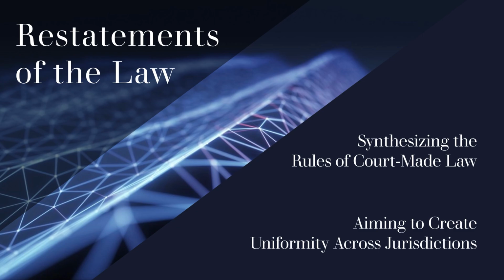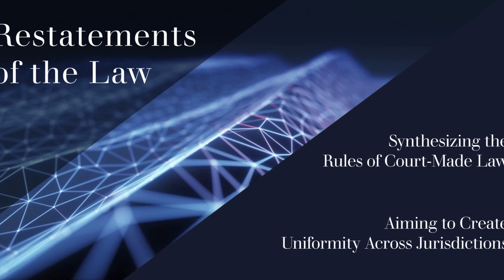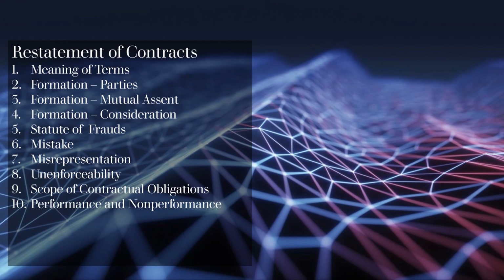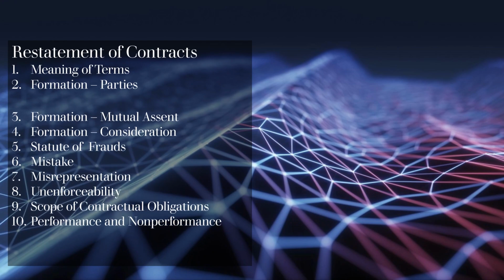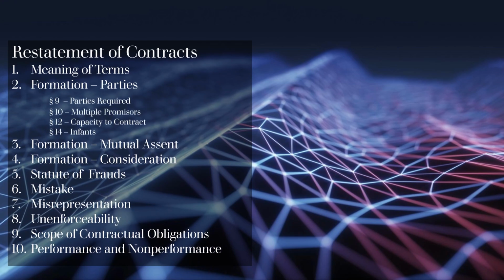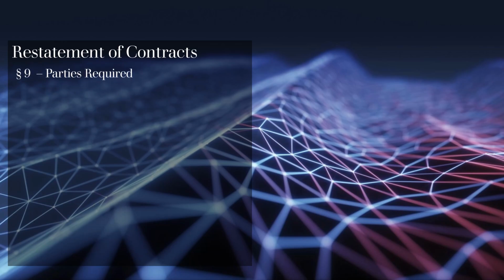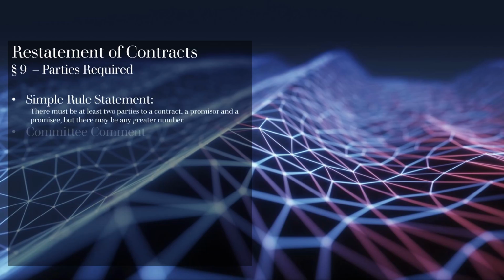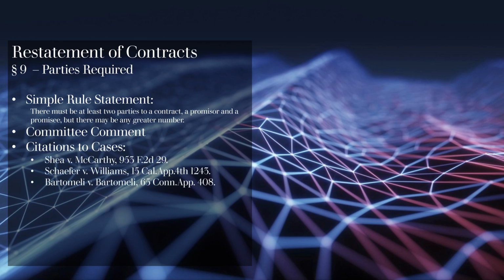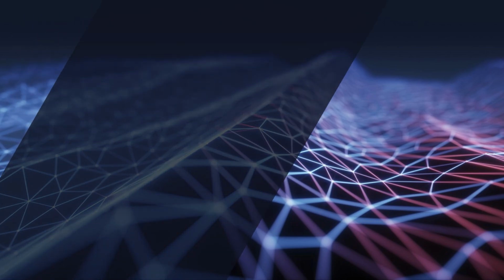Restatements have the benefit of making common law rules much easier to navigate because they are arranged topically, like with a statutory code. Of course, different courts may or may not actually implement those rules. Restatements will cite to cases across various jurisdictions that cite to a restatement rule, therefore leading you to the primary authority that you can cite in your argument.